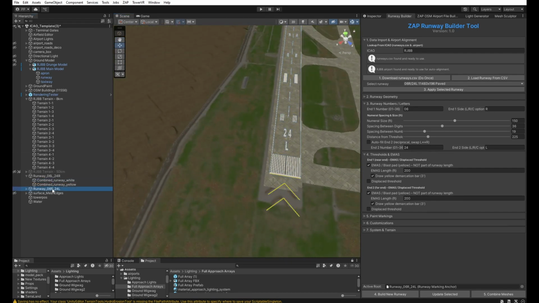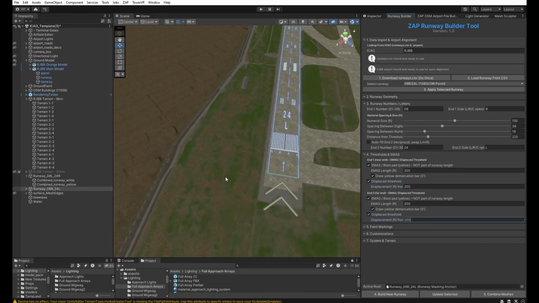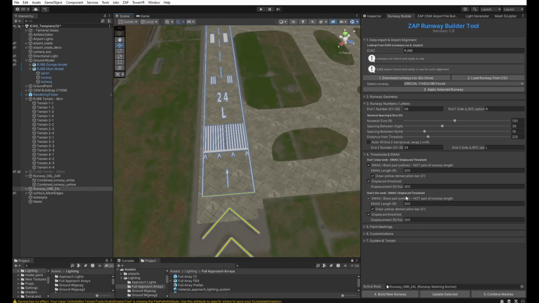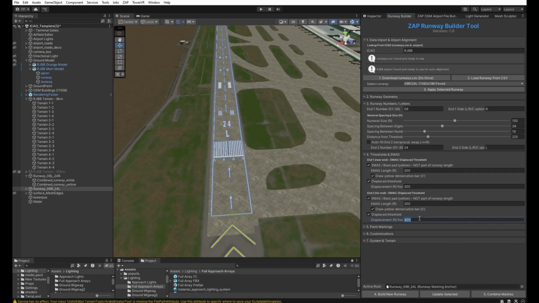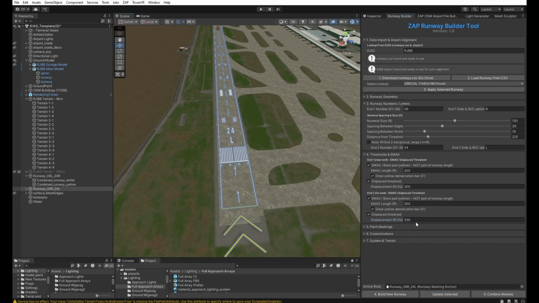And then let me show you some other things. So if you have, we'll delete this one. Let's say there was displaced thresholds. Let me show you how that would look. Build, so you can add displaced thresholds. Let's say this is like a 400 displaced threshold. You just hit update. It'll update all your settings. Let's say like 450. And you know what, like our runway really starts here. Oh wait, no, it should be less. Okay, 350. Update. Yeah, and so you can just keep adjusting it as needed to get what you want.